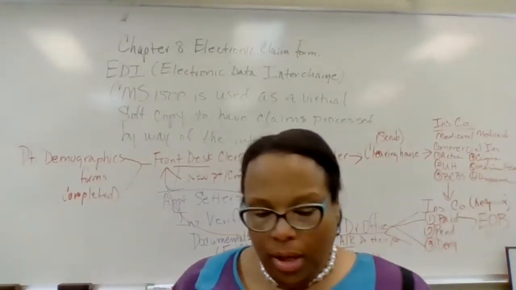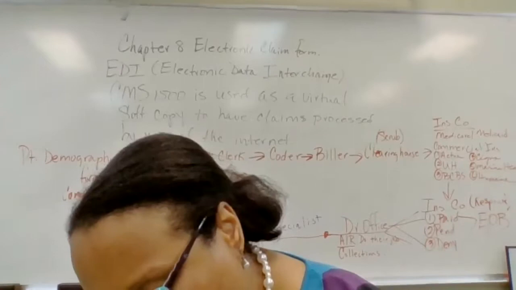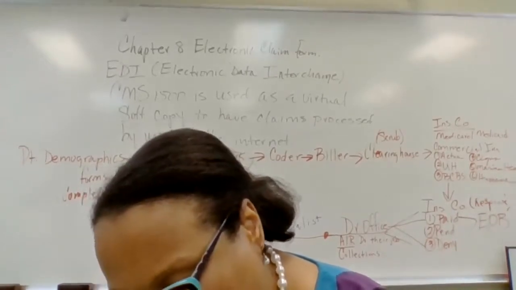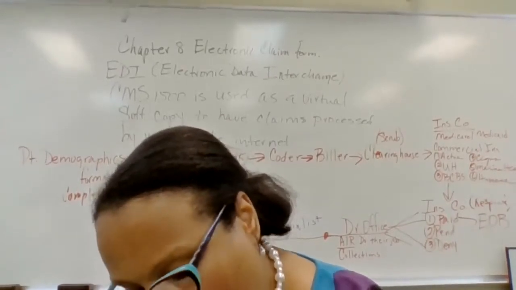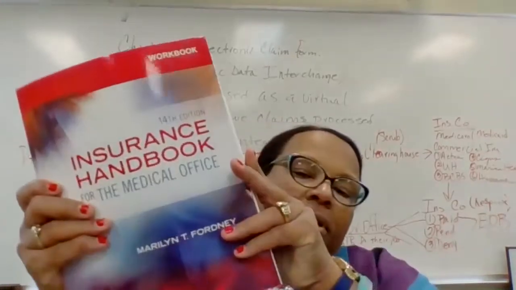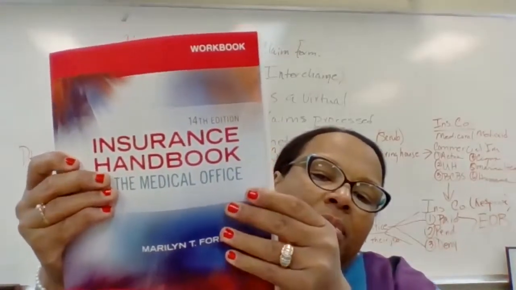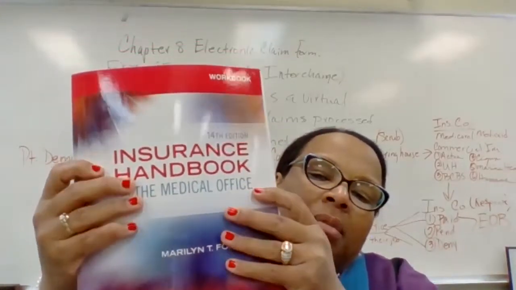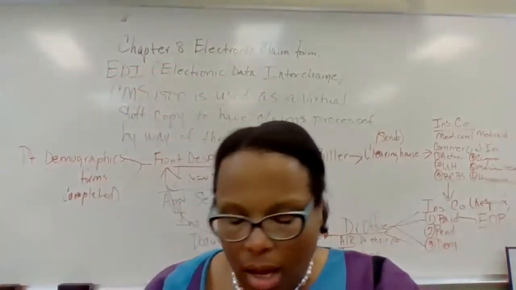Okay. So now let's get to the book here. Let's kind of understand some terms in the Fortney book. This is the Fortney book that I'm teaching from. Ooh, I cut my nails. They've been broke, so I had to cut them all off. I showed you I had to do that. Okay.